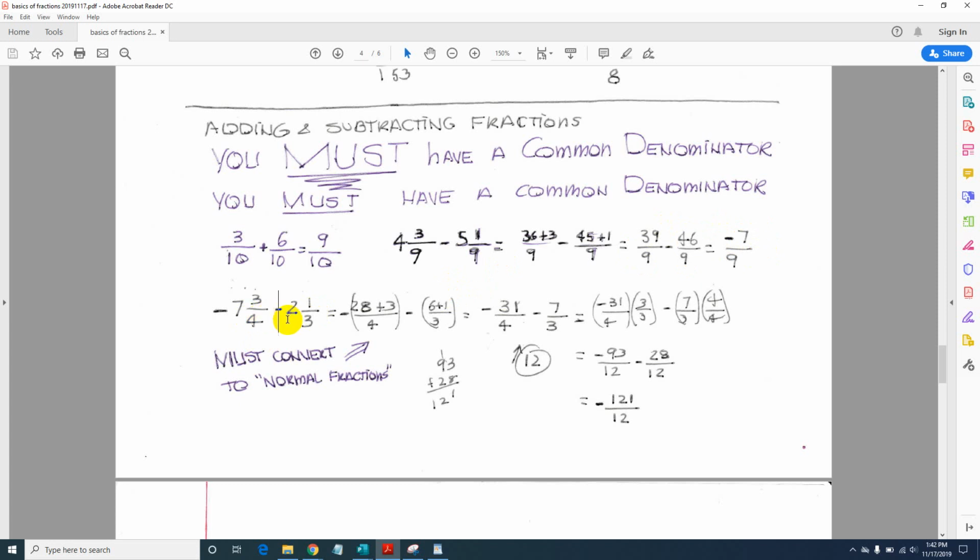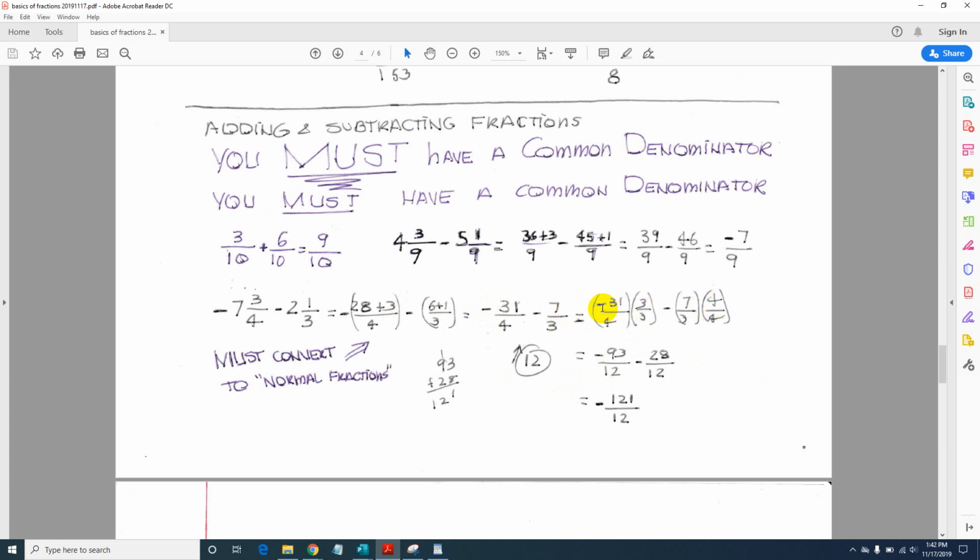This one here, again, you do the same thing. This is a negative minus a negative, right? So it's a negative minus a negative. So basically, you'll be adding these two numbers. They're friends. They're the same sign. You add them, and then at the end, you give it a negative sign. Okay, so that's it. You just convert here to improper fractions, and then you just add them up.